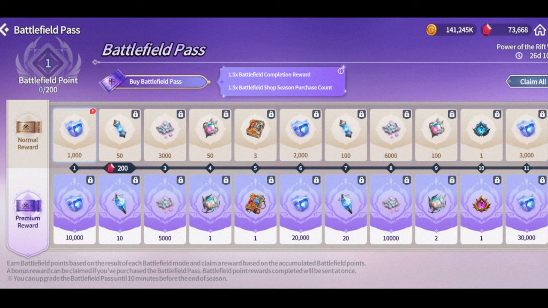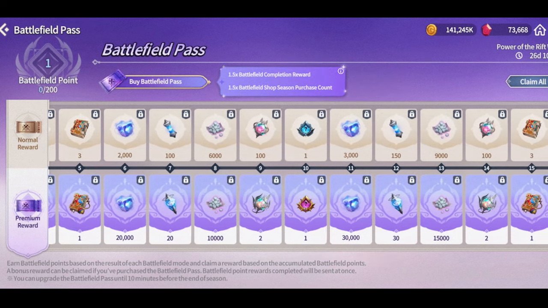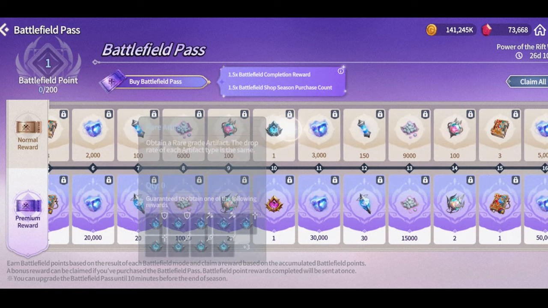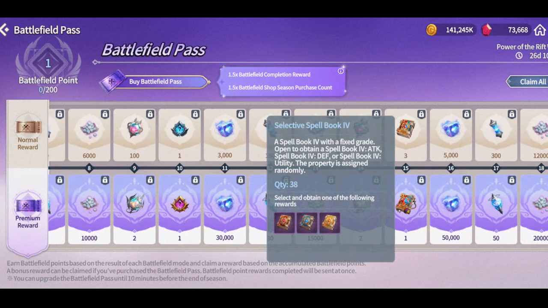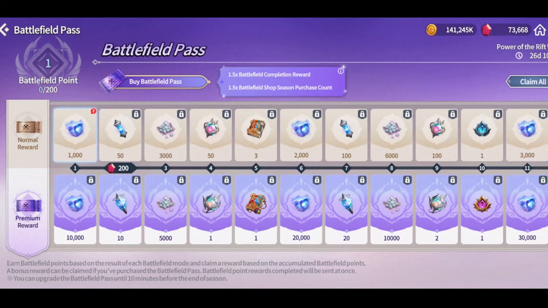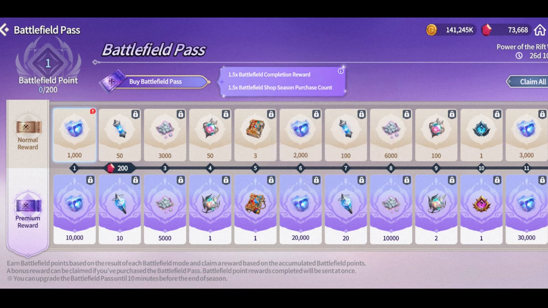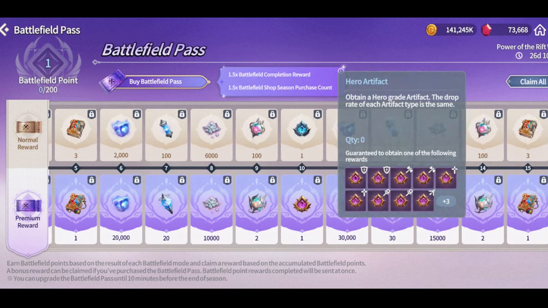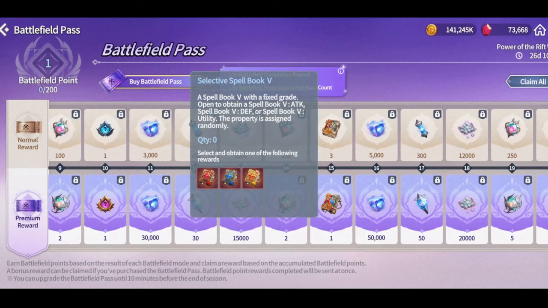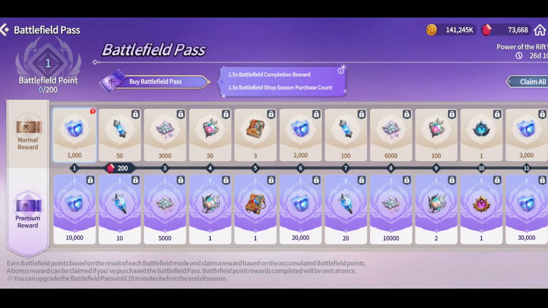The free rewards include 3 purple books. That's not bad, you know. A purple, or rather a blue artifact. Another 3 purple spell books and a blessing marble. And now the paid one includes a legendary spell book. A purple artifact. Wow, that's a lot. Another legendary book. And a maximization marble. I don't know, to be honest.